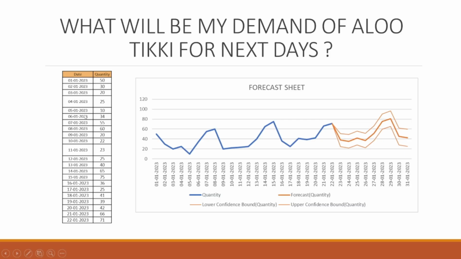So here also we have given a date and quantity wise forecasting sheet. Here the blue line represents actual quantity, we have data here from 1 January to 22 January, okay? And this is your prediction, our future prediction, of which items will have more demand in future, right? So here you can see we have given some lines. This prediction topic we will see in a later part because we are going to cover that in Tableau and Power BI. Okay.